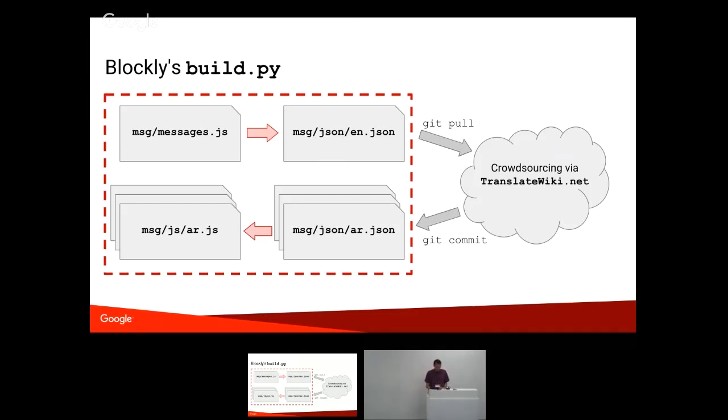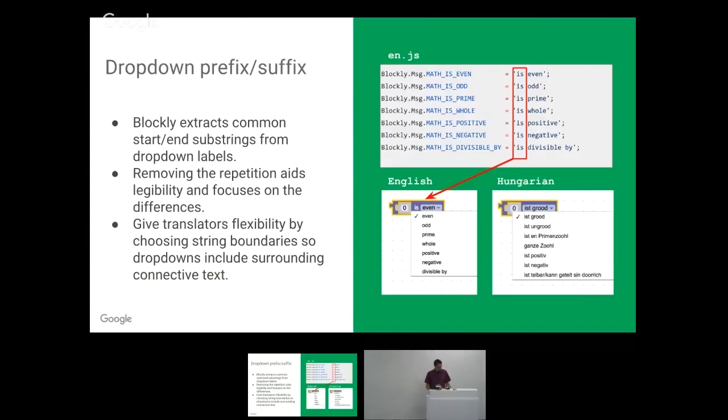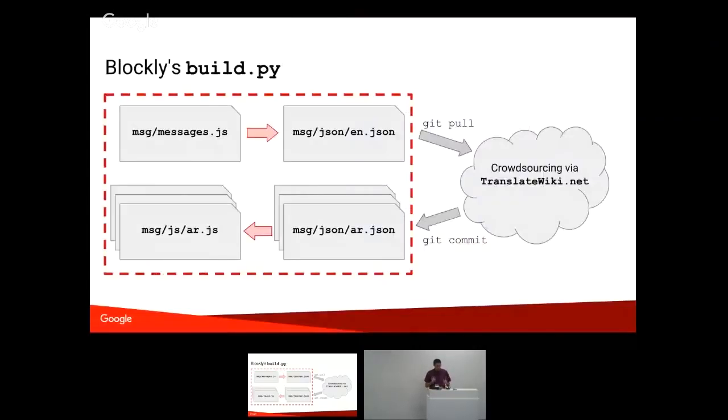So these sorts of scripting solutions are probably very useful if you're actually trying to do a large-scale translation system. The Scratch team has done something similar. They have a JavaScript and Node solution.